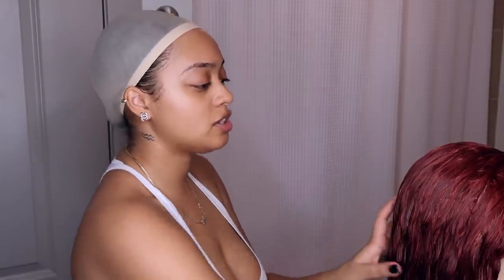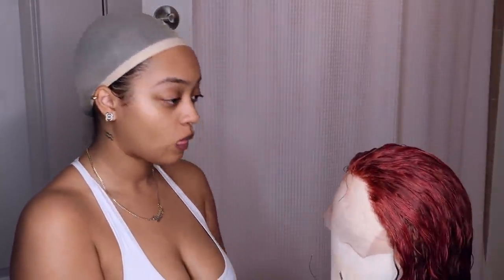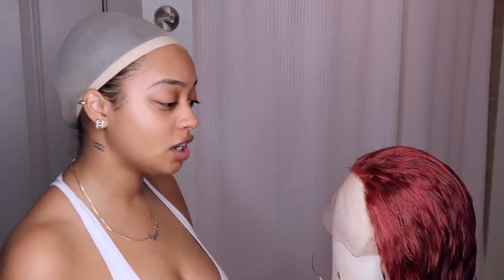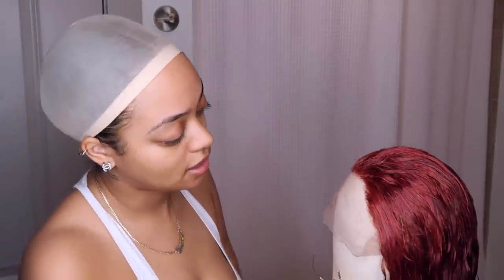Yeah, so I'm gonna tweeze the hairline on this wig a little bit while the hair is still wet, because I usually put a lot of mousse and then spray it with water as I'm plucking. I feel like it allows me to see the hairline better. I'm gonna do that and I'll just speed through it for you guys.